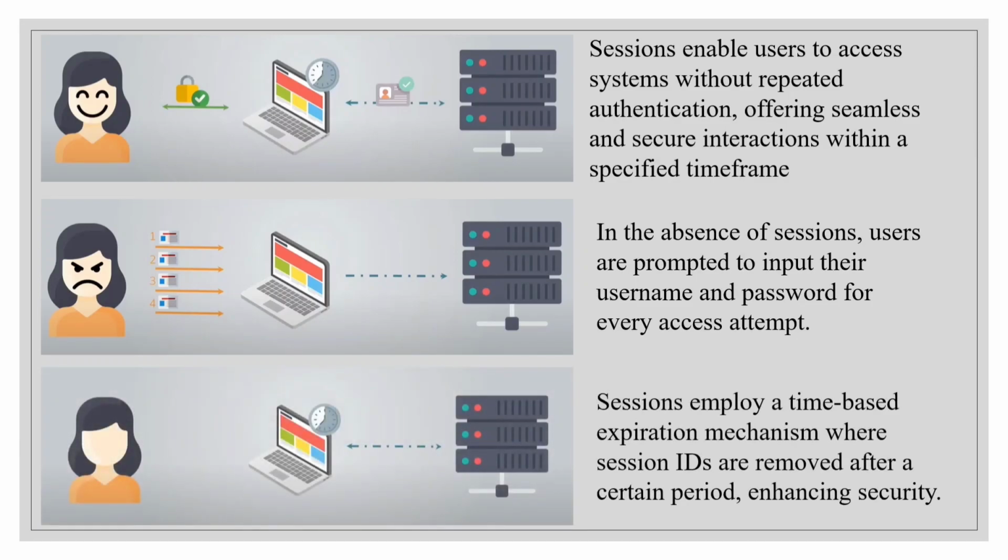Sessions use a time-based expiration system. After a set period, session IDs are automatically removed, enhancing security by limiting the time a session is active. For example, while logging into Instagram, Instagram's server assigns a unique session ID to your browser. This session ID helps Instagram's server recognize you during the session, making your interaction personalized. Sessions end either by logging out or after a specific period of inactivity. This way, you are not constantly prompted to log in, enhancing users' convenience.